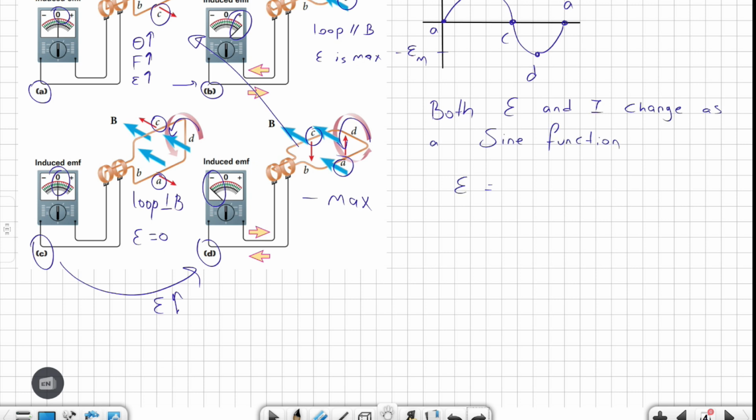According to the equation that we got from the generator, EMF was equal to E max times sine omega t, or sine theta, and that proves the EMF and current will be changing as a sine function. In section 3, we will be using a potential difference instead of EMF. We will convert the epsilons to V, and V will be equal to V max times sine omega t, and I instantaneous will be equal to I max times sine omega t. We will be needing these two in section 3.